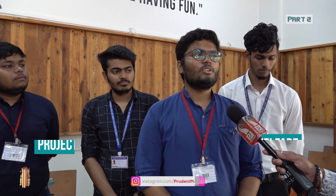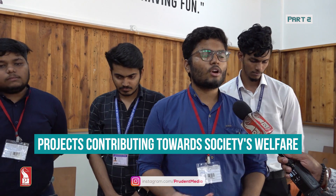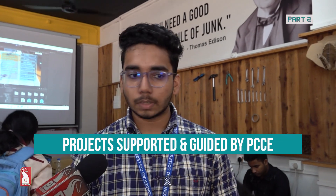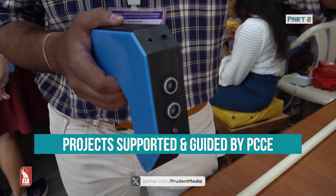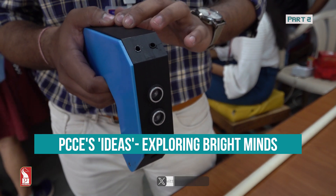There are around 285 million people around the world who are visually impaired — they have certain limitations of vision. Out of that, 39 million are completely blind. To tackle that problem, we have developed a product called the Third Eye. It features an ultrasonic sensor with a range of around 100 centimeters — if any obstacle is in between, it detects the object and gives haptic feedback.